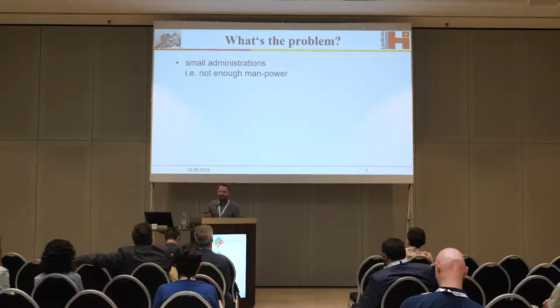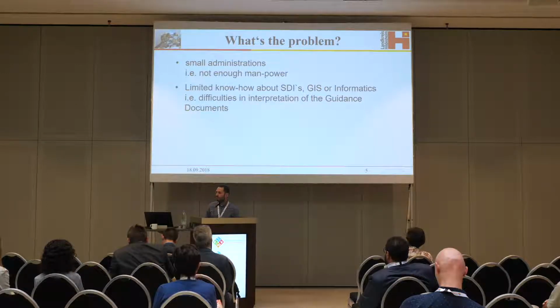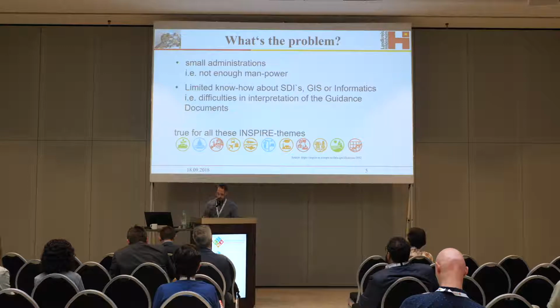The administrations don't have enough personal, financial, and technological resources to implement Inspire, and they don't have specialists in SDI, GIS, or informatics, and so on. The result is that it is a really big challenge to implement Inspire. So the local level is primarily concerned by the Inspire directive, for example for protected sites, hydrography or planned land use.